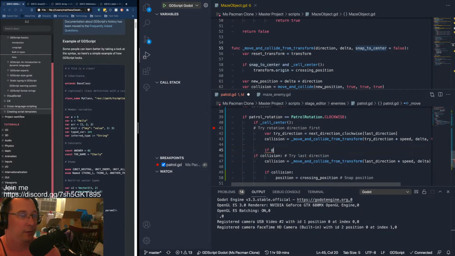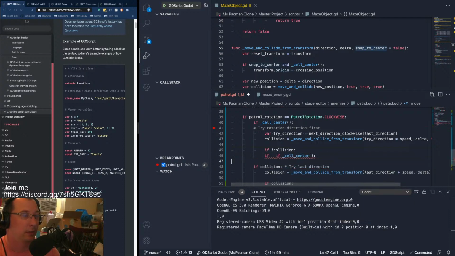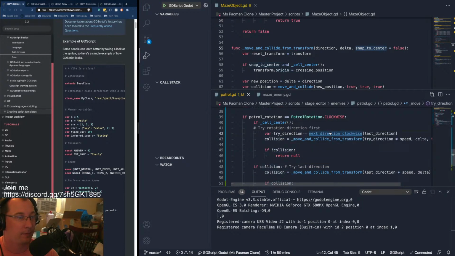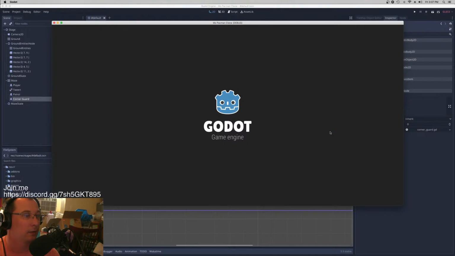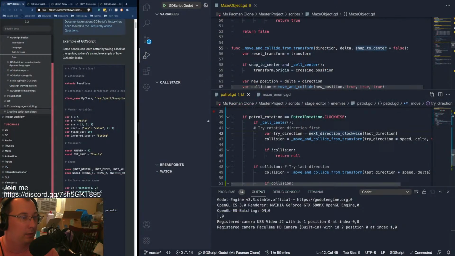So if there isn't a collision, then we return null. We just break out of this. We don't want to do anything else. We did our move. Okay, so we got up somewhere, and then why do we stop?